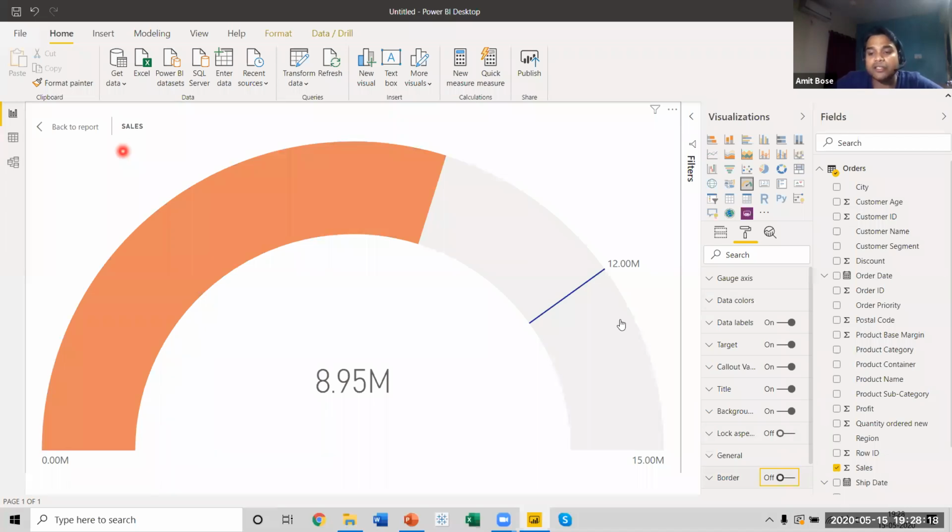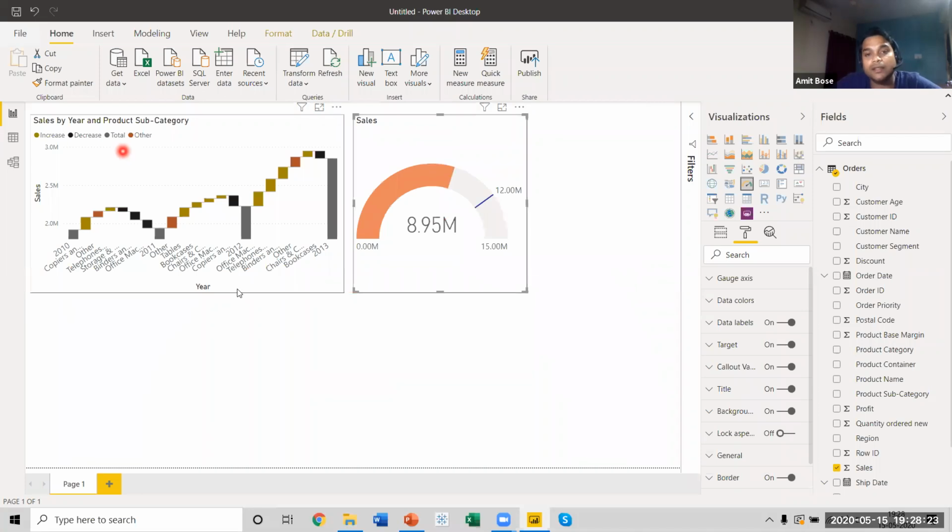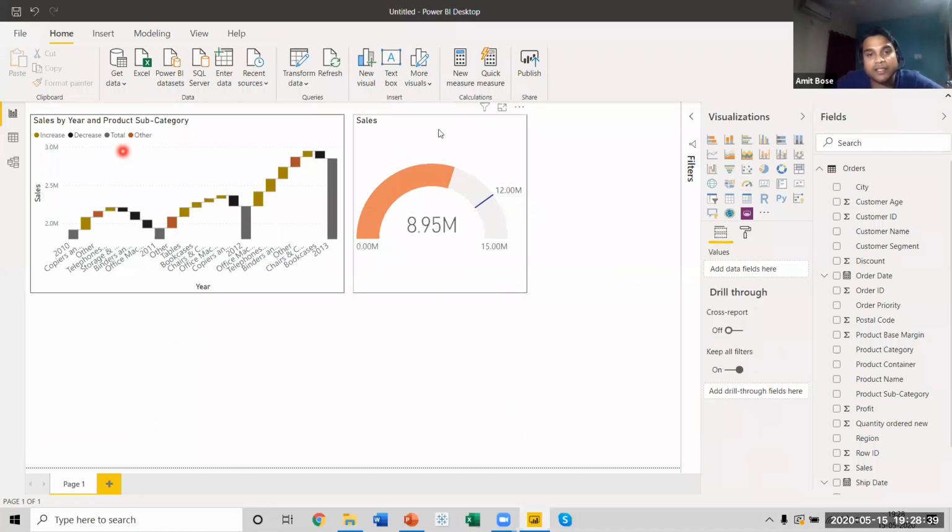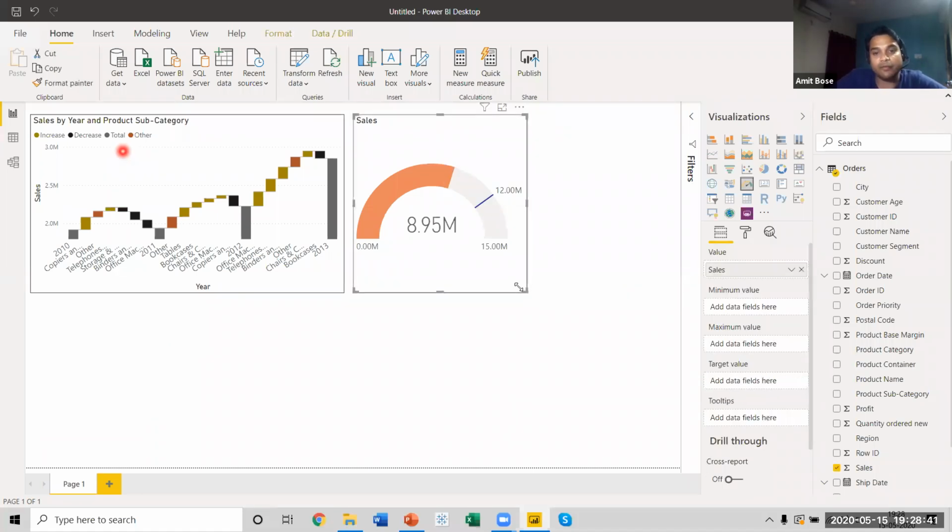This is also a very important visual in terms of showing the composition part, where we can see the contribution of sales in the whole area of 15 million, and what is the total contribution of sales that we have got for this particular period. So this is the second chart that I wanted to discuss today as an example of the visuals, the gauge card or the gauge chart.